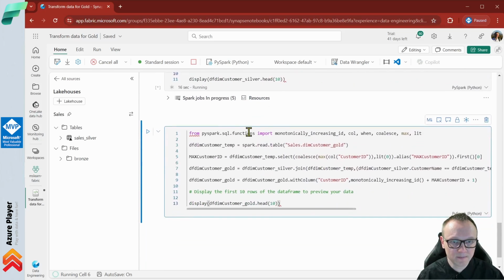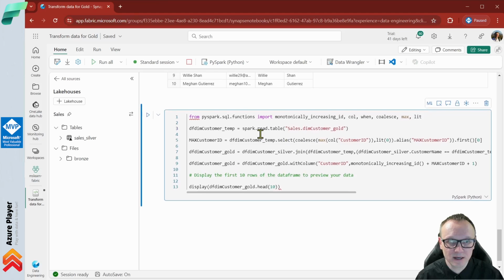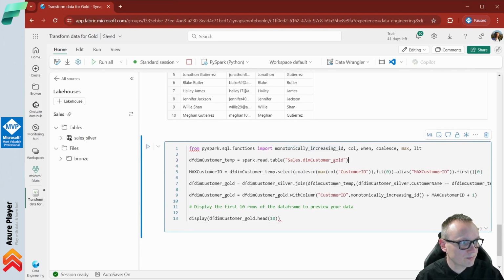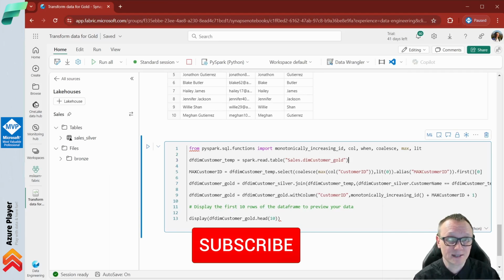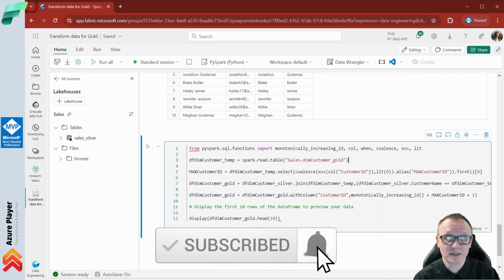Now we'll be creating a new column, an ID column for our customer, because we would like to have a customer ID. This is our dimension, so in the star schema it's important to prepare that column for a dimension table.